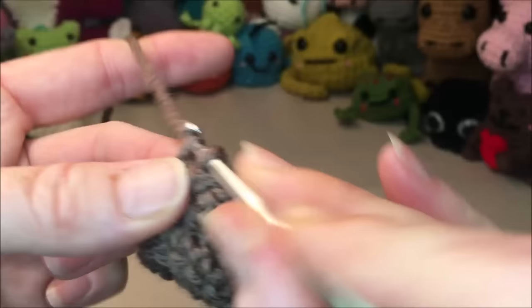9, 10, 11, 12. Whoopsie. 13, 14, 15, 16. Flipping my marker, but keep on counting. 17, 18, 19, 20, 21, 22, 23, 24. And that is the little piece that sticks out on the side.